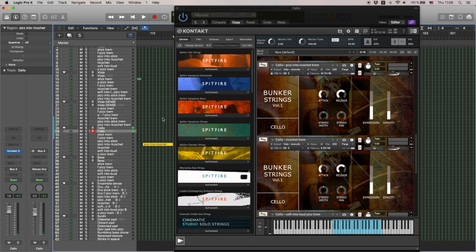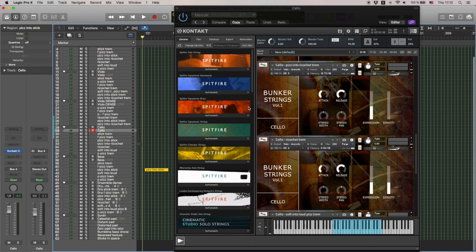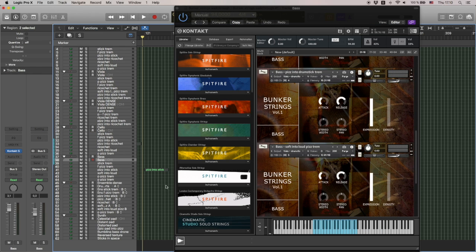That was some pitch into ricochet, and I love these combination pads because they're not just imitations of a real thing. They are instruments in their own right, and they're only really possible through the power of sampling. And to me, that's where sampling is at its most interesting and creative. Here's another one.